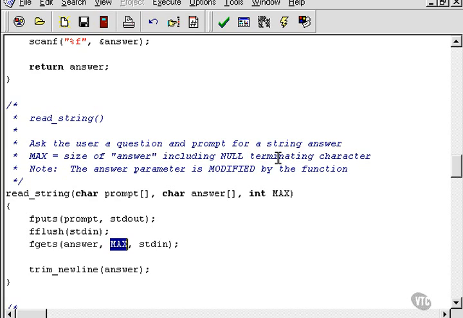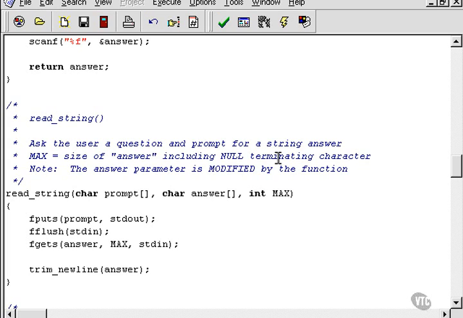So, if you're going to specify that, you must get that from somewhere. Now, readString can't possibly know how big it is. It cannot do a sizeof. It cannot do sizeof answer. Well, it can do it. The program will compile. It will even run, but it just won't work because, as you can see here, answer doesn't really have a size. There's no number inside the square brackets there. So that will not work. It's not possible for this function, readString, to know how big the array is. So we have to tell it. And the only way we can do that is to pass that in as another parameter, which is what I've done.